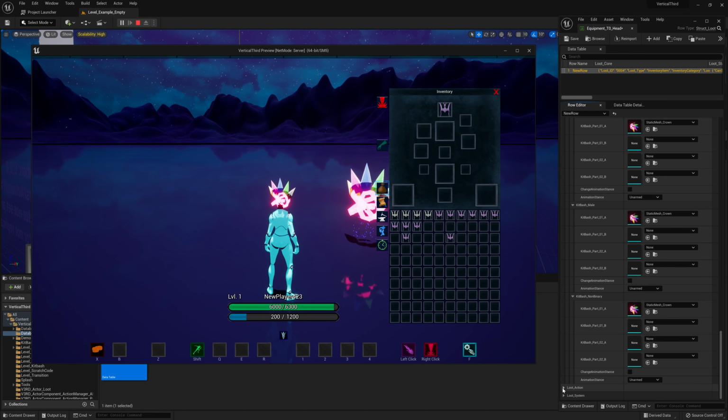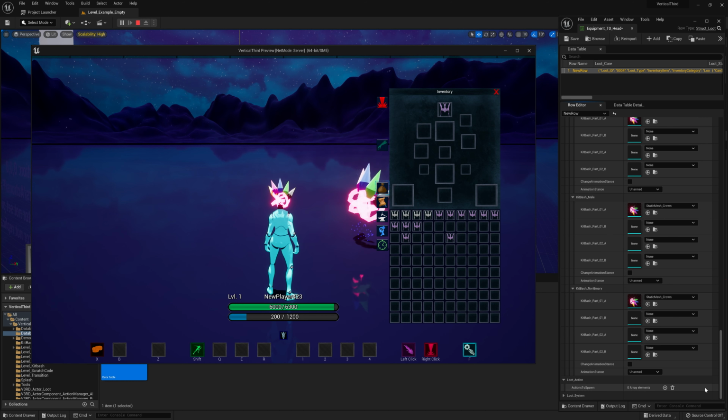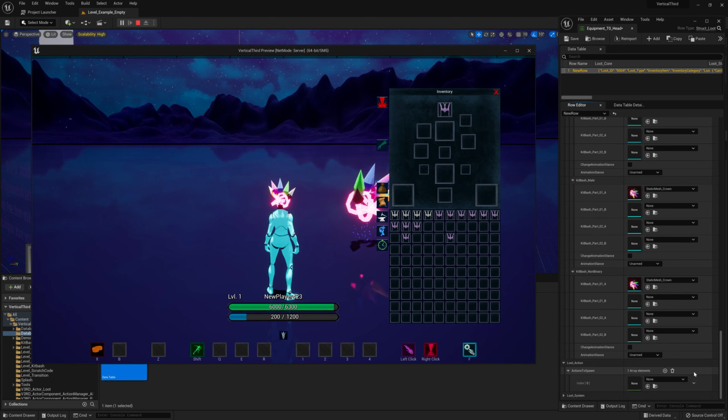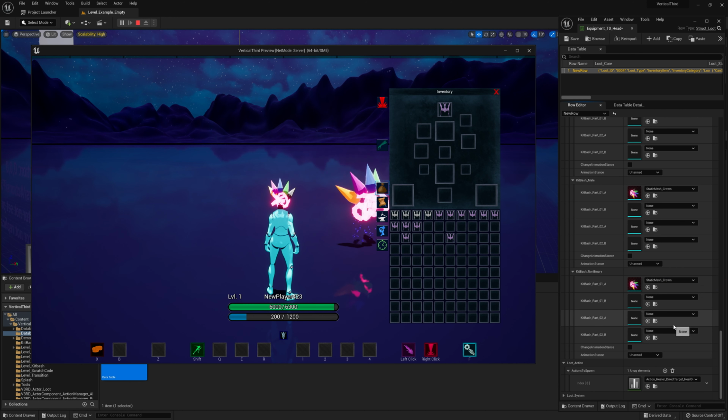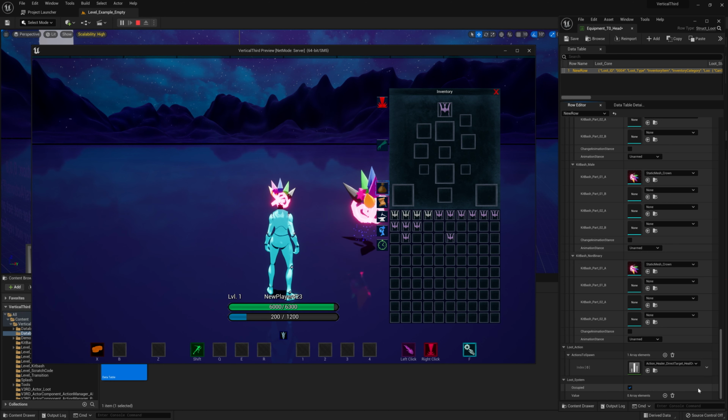The action to spawn section relates back to walkover pickup items. For health pickup, this is where you would set your healing action. This is also used for consumables and setting what action is spawned when you right click the item. The last category is for system use only. Occupied should be always checked and the value can be left blank.